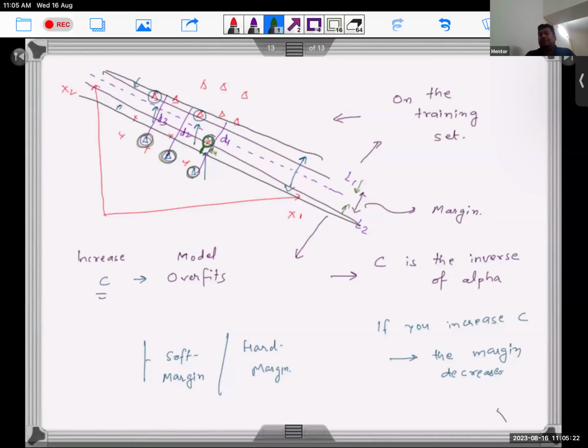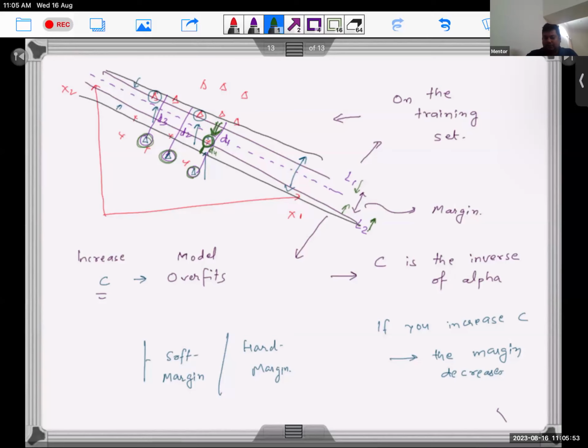So maybe some of the points are not contributing now. Maybe this X that I'm highlighting gets on the correct side, right? So you have reduced one of the distances. This distance D4 is not counted. If L2 goes a little closer, this X will be correctly counted, right? So it is not contributing, unlike other support vectors.